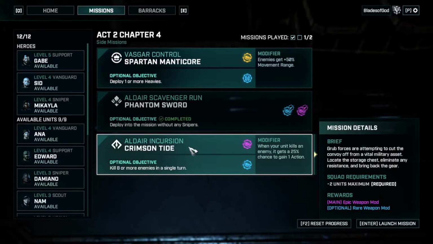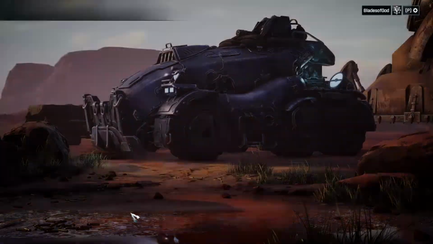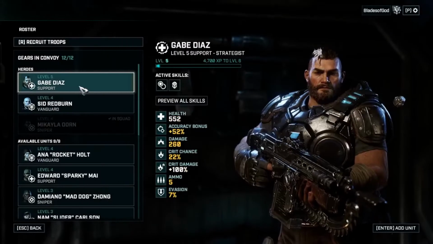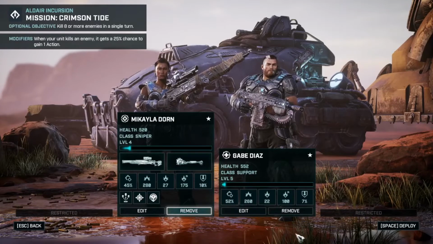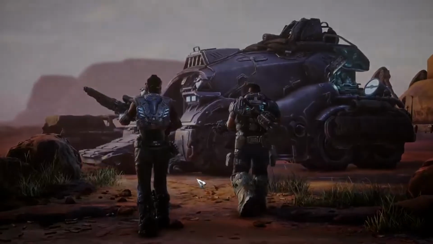Like I said, we're not going to be doing Spartan Manticore, the control mission. We're actually going to be doing the Crimson Tide Incursion, and for units, we can only take 2. So we're going to be taking Michaela, and we're going to be taking Gabe. The reason that we're doing this is because you want to make sure that you're trying to use as many of your main units, your primary units, as you can.